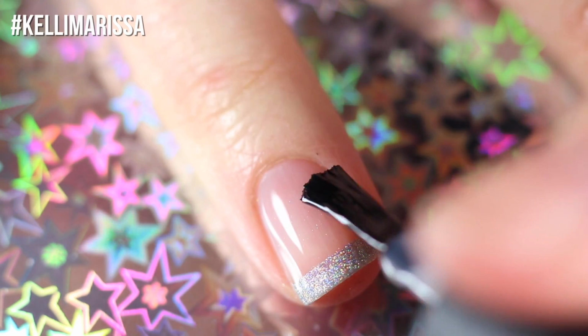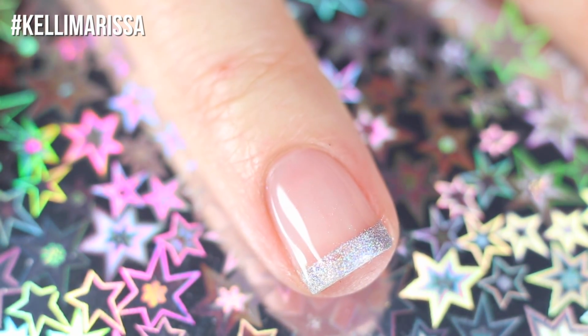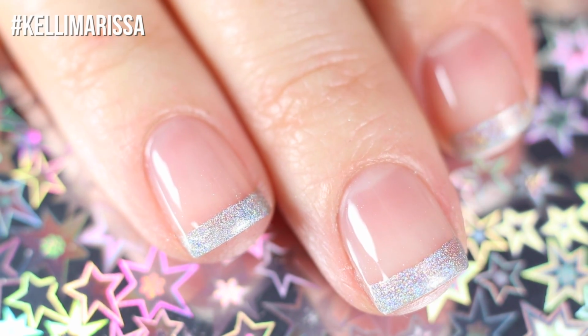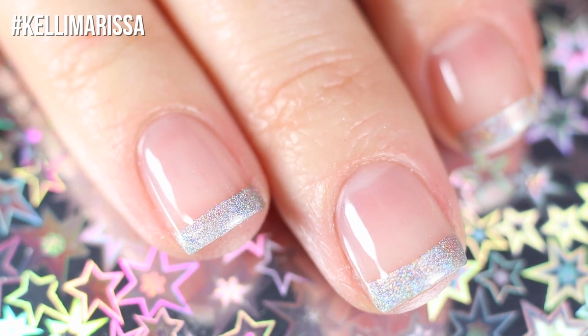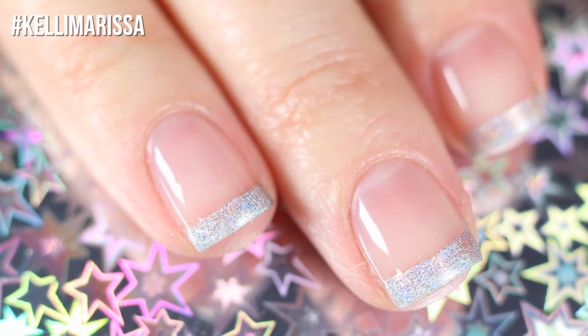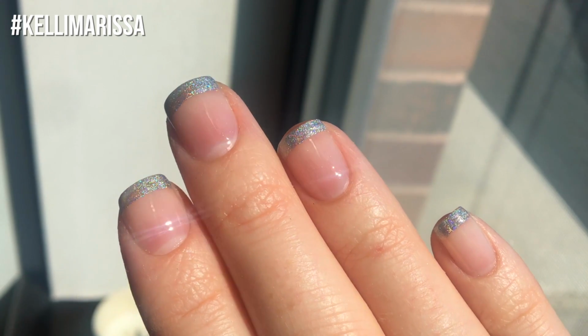You can even do this with glitter if you want to sponge that on and then push it down with the acetone. But I love the way this turned out. This is one of the most holographic polishes I own, but of course it didn't look super holo in my unnatural lighting. So here it looks in the sunlight, and you can just see all of that super gorgeous holo sparkle.